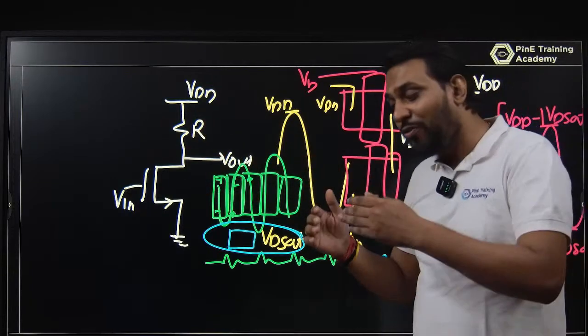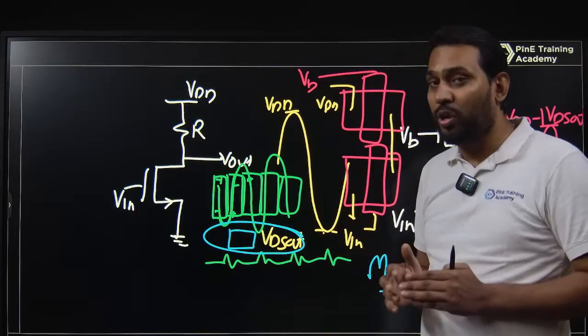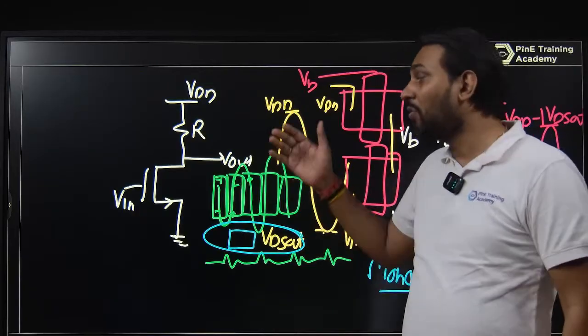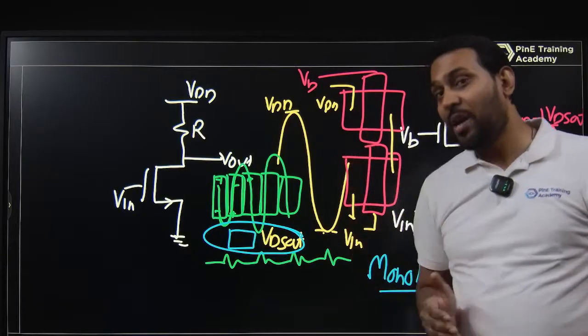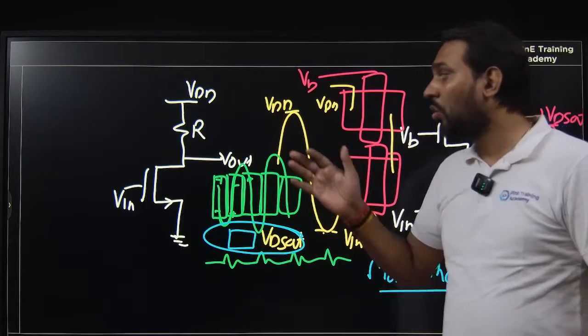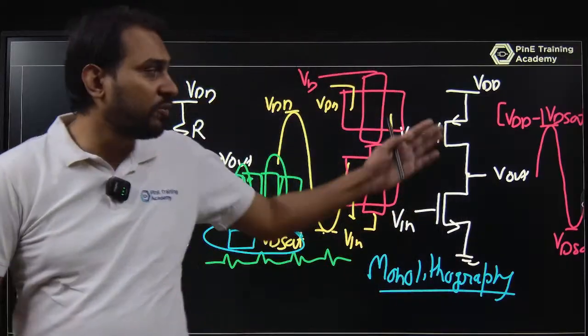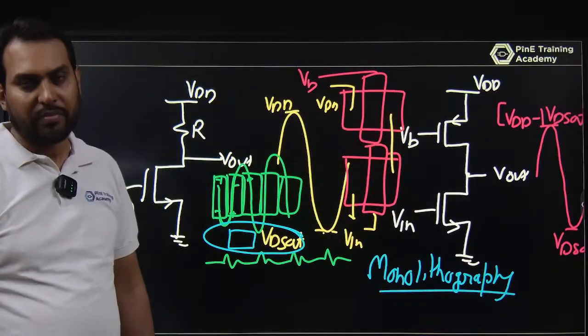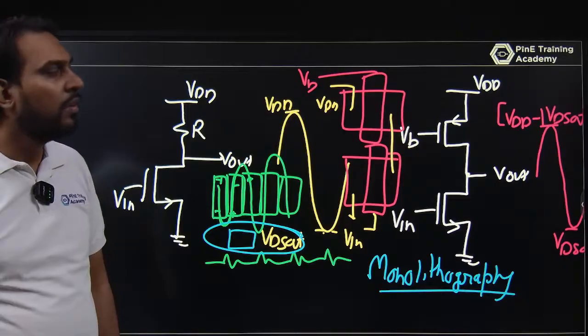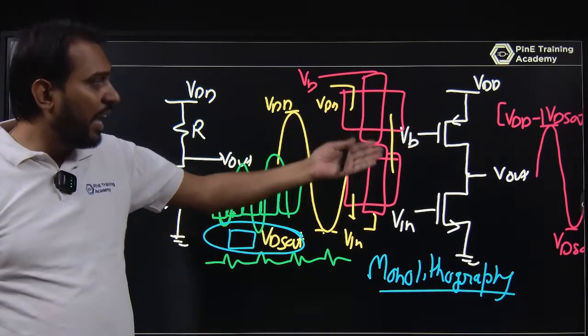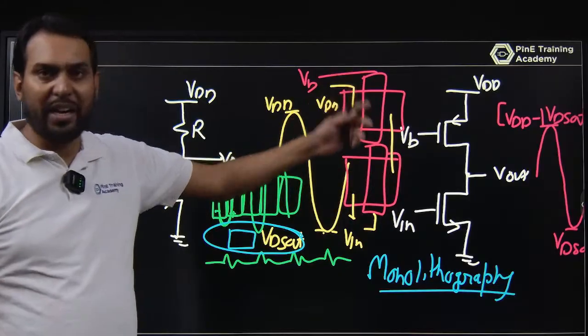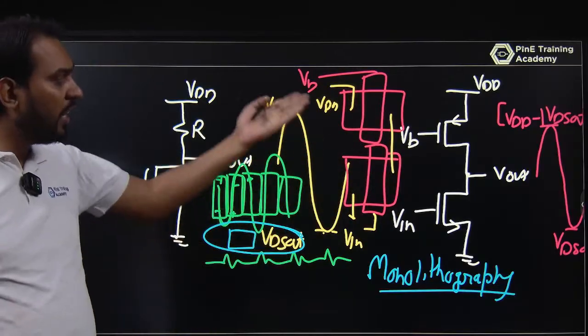But if you know about the layout, you can understand the problem of the analog layout designer. And if you are aware about the analog layout, you will replace this resistor with a MOSFET there. You can increase the gain by the help of cascading of that MOSFET. You can increase the resistance.